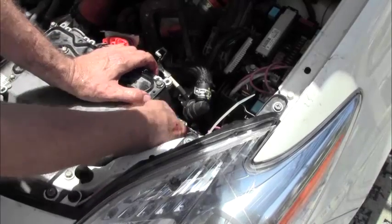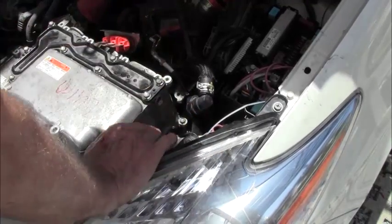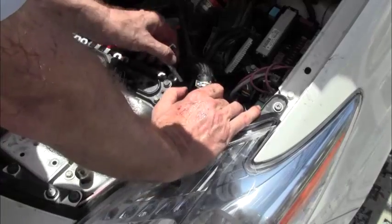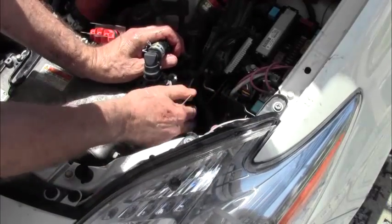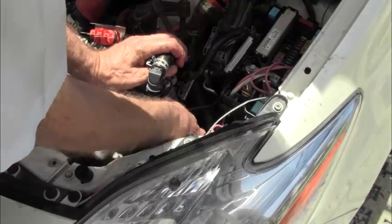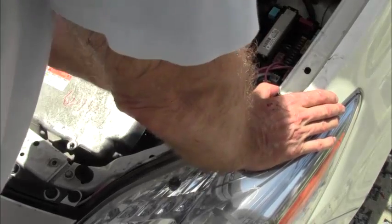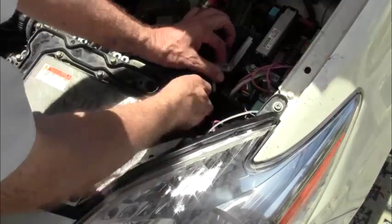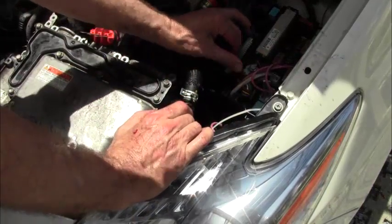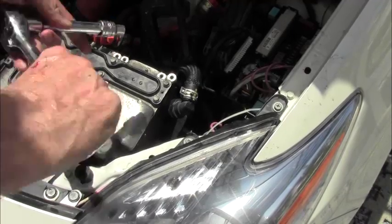Now, before I bolt anything down, I have to make sure that everything is clear here. There's nothing in between the unit and the mountings. Alright, now before I get this completely back in place and put the hoses in, I want to run this in behind, underneath. So I'm going to take it in behind this and take it underneath these wires. Alright, so I have it under the hose, and bring it up into place here. It's quite a lot of things. Alright. So we see there's free movement here. It's not hindering anything. I just put it in here and then snap it into place. And before I forget about it, I'm going to bolt it down.